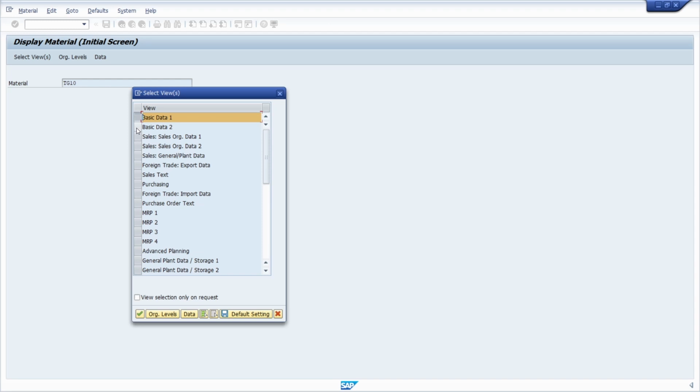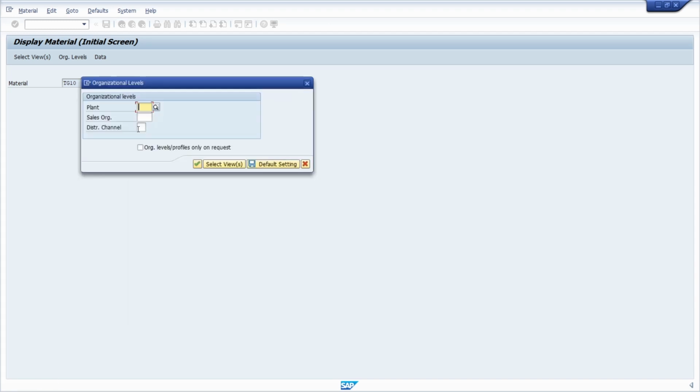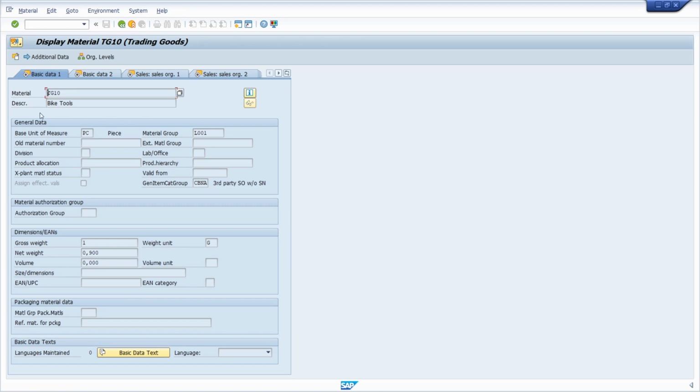And for example, those, click on continue. You can also select your organization levels if you want to. And then you are in the display mode of this material.